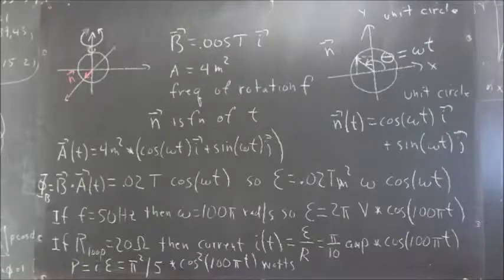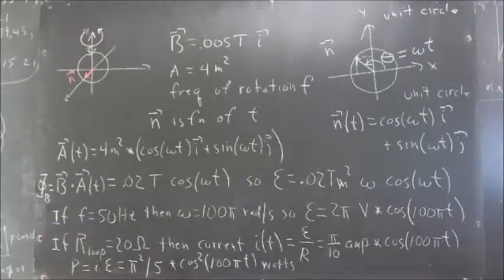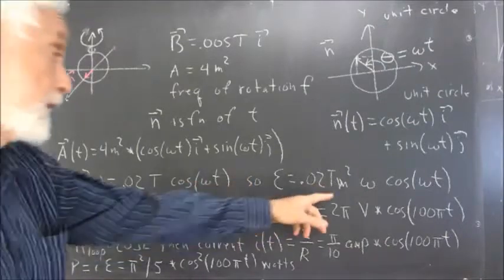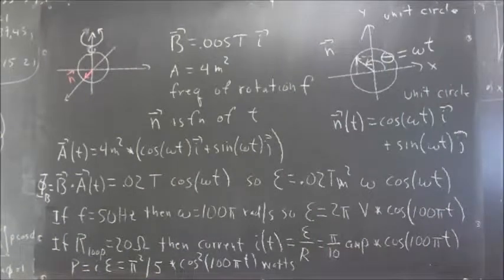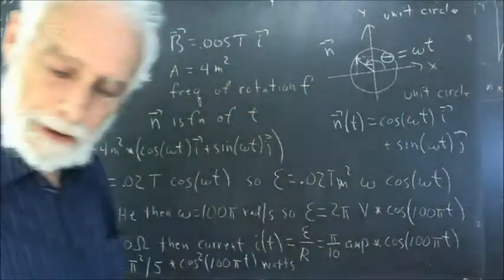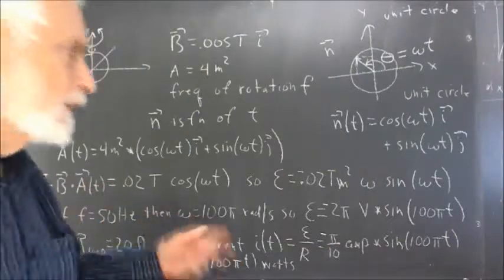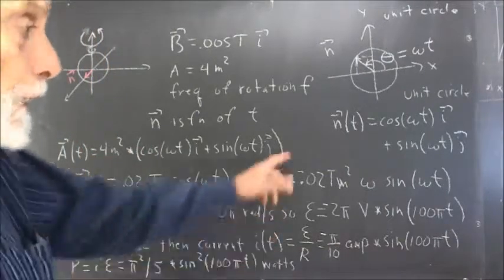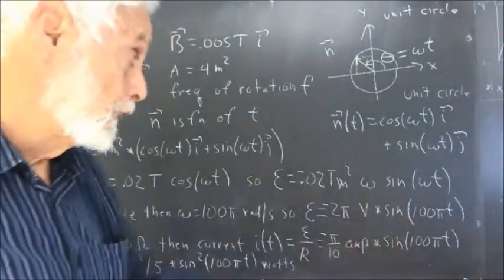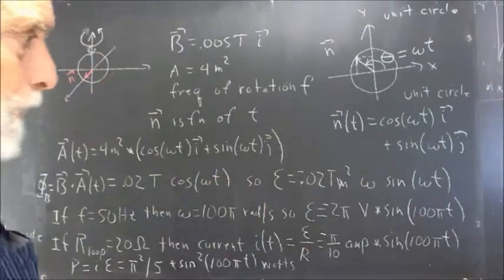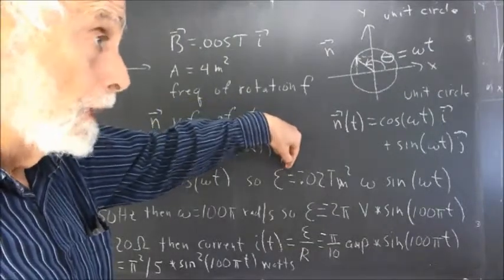Okay, so the EMF is going to be the derivative of this. The derivative of the cosine of omega t is, I don't know where I got omega cosine omega t, but I paused a minute and made a correction. The derivative of cosine omega t is negative omega times the sine of omega t. I didn't write down the negative, and I wrote down a cosine instead of a sine because I was talking and not thinking, I guess. In any case, this is our EMF.